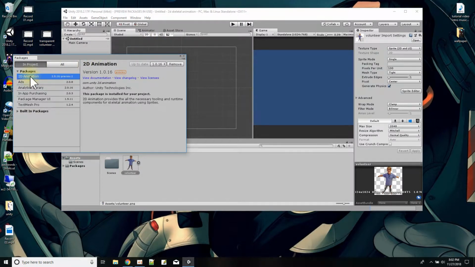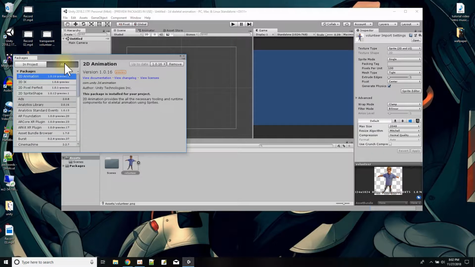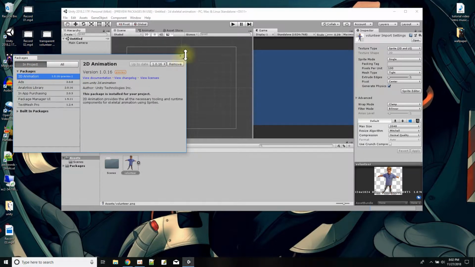and I have the 2D animation package here, but if you didn't have it here yet, you could just click All Packages. You find the 2D animation package and you would click the Install button. Okay, so say I don't have the 2D IK package yet, I would click the Install button, and then it would show up in the project. All right, so the first thing you may have to do when you start a new project is you have to add in your 2D animation package like that. All right, then once it's added in, it'll show in the in-project side in this window here, and the button will change from install, and I'll say it like this with the remove.